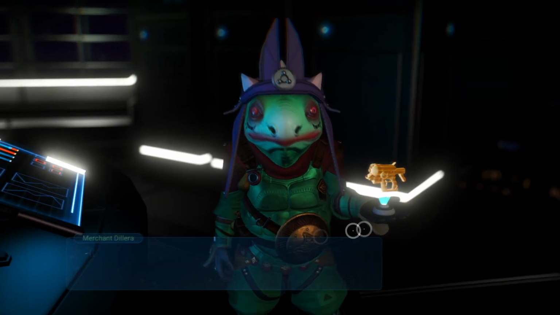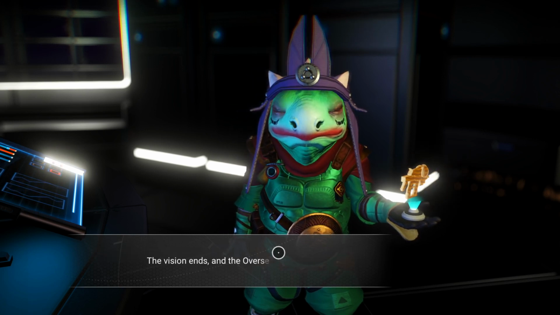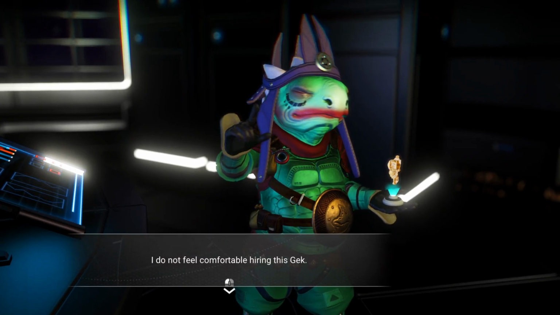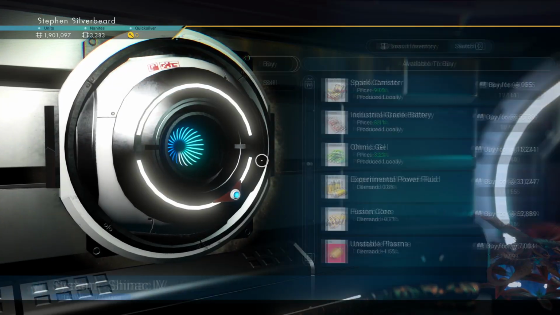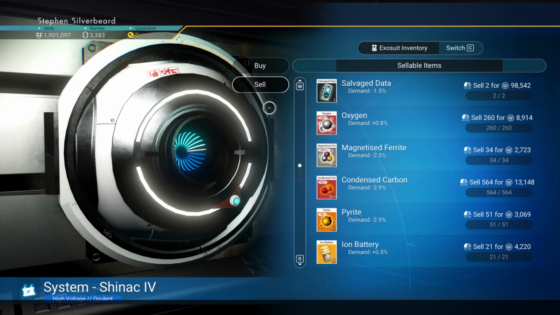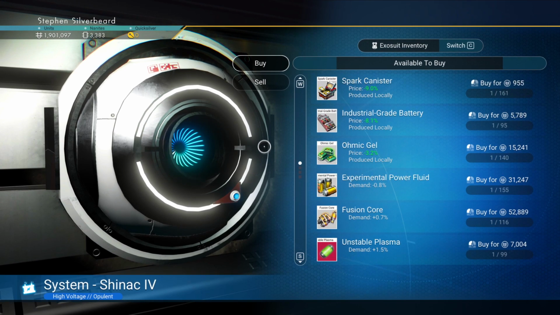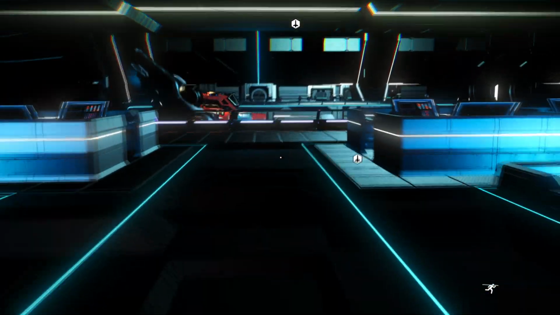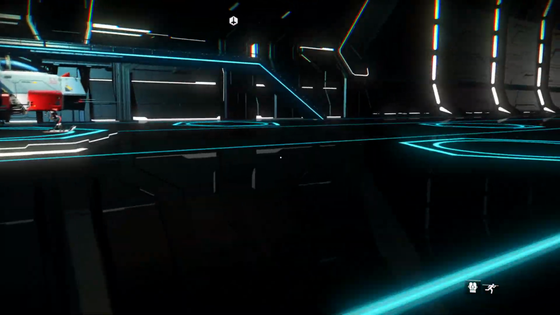Talk to this guy. You're a construction guy. I've got nothing to build yet. I haven't actually been directed to do that yet. Or is it just something that I can do on my own now? Nothing here. Don't really want to buy anything. So what we'll do is go back over the other side and check the missions.